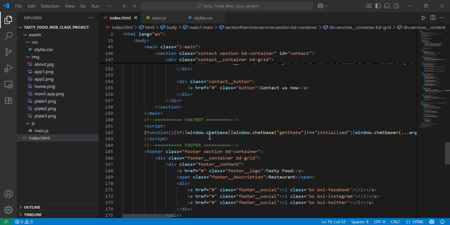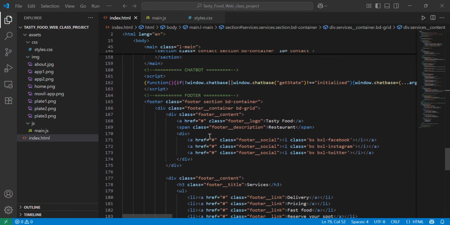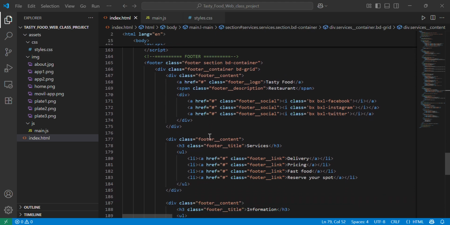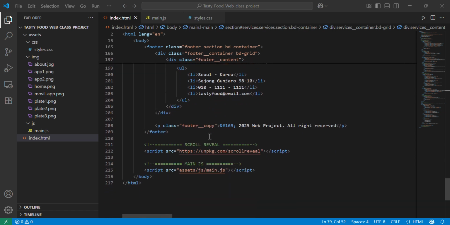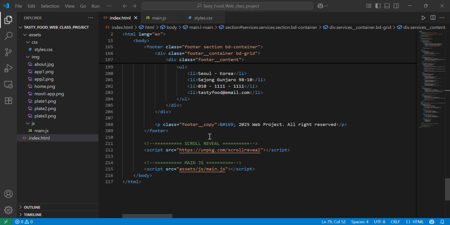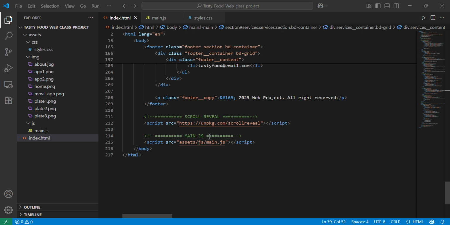We just created a new AI agent on the Chatbase website, and then implemented it using the embed link that we got from the Chatbase website. And then the footer section, and then you can see we added the JavaScript. We added a link to the external JavaScript file using script tags.